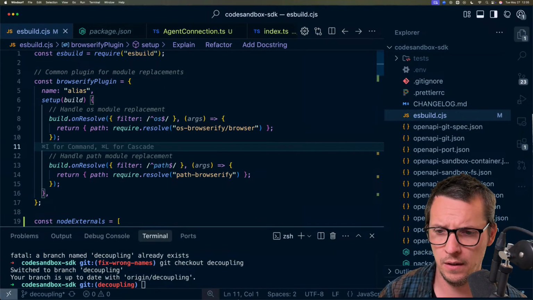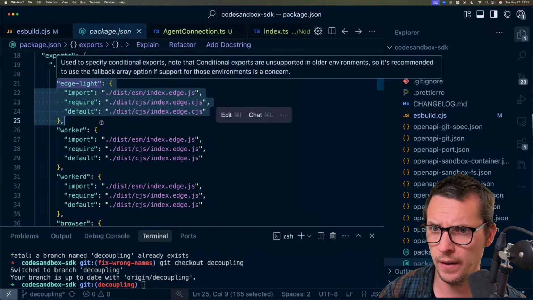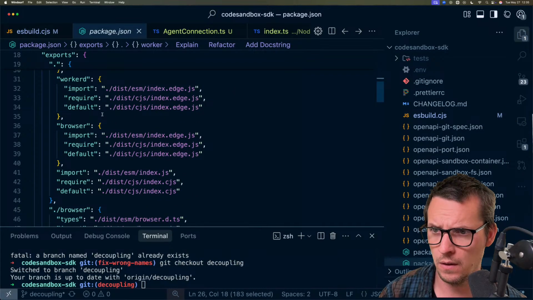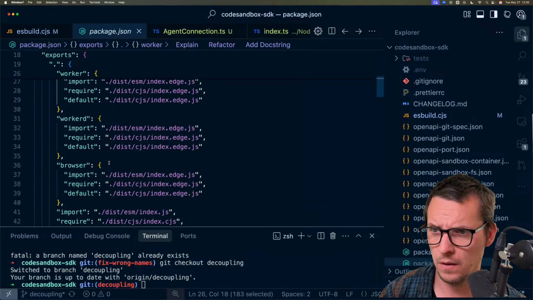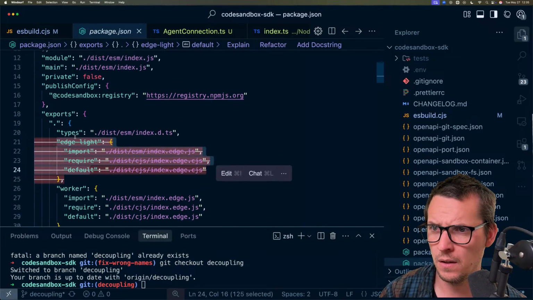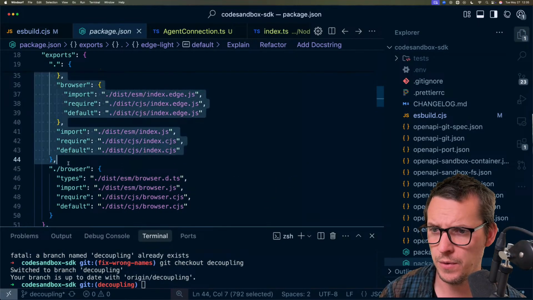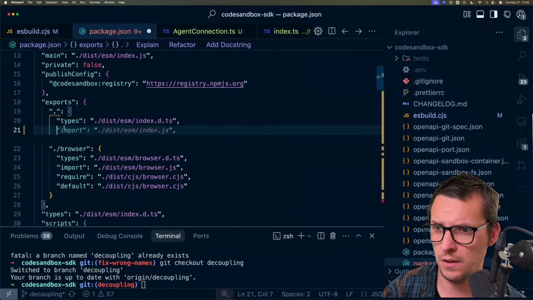Let's see. Then we need to go to package.json. Let's remove all this. But what is, okay, this is a dot thing. But we already have types. I'm not sure what that thing is.